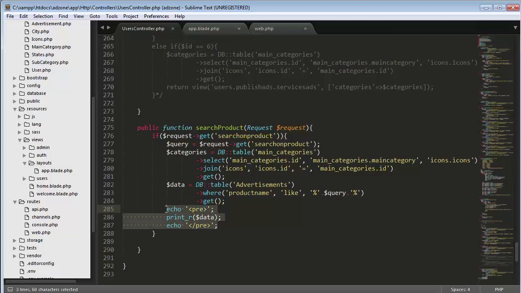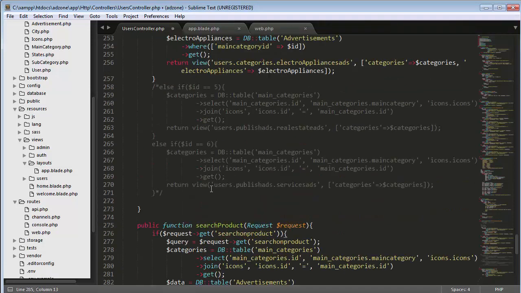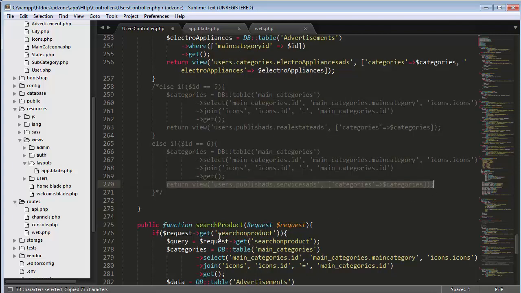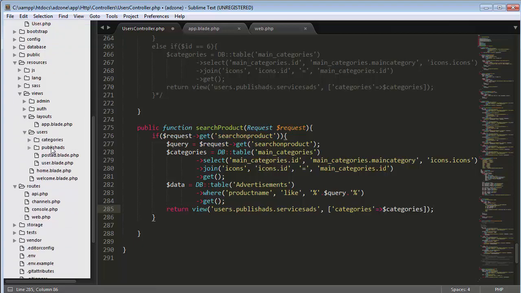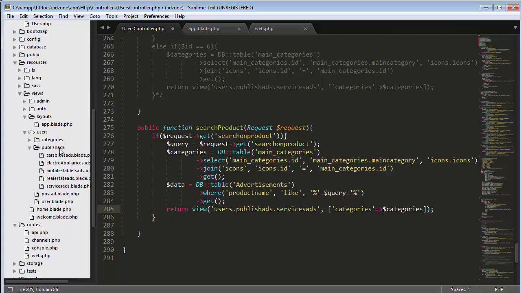Now I need to pass this data to the view. For that I will copy this and put it here, and now I will create a view. I will create that view inside my users folder, and then the publish ads folder.